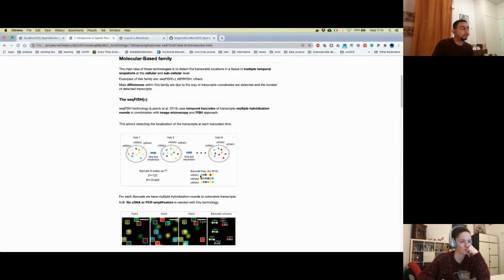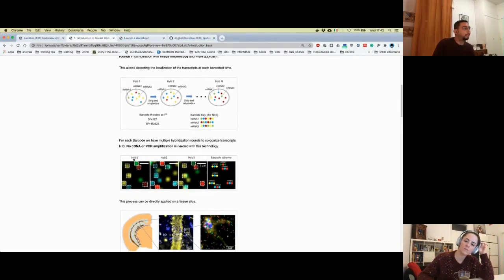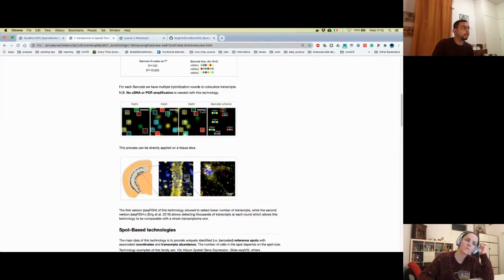For this particular transcript, we will have this legend of colors to identify it. More in detail, if we have, for example, these 3 hybridization rounds, in the end our barcode scheme will be, for mRNA1, yellow, blue, yellow. As you can see, you can identify mRNA1 3 times at the end of the process. So in the end, mRNA1 will have 3 counts for this specific barcode.